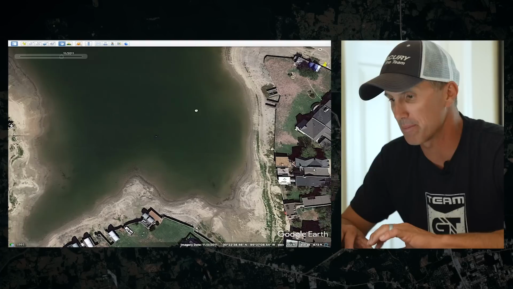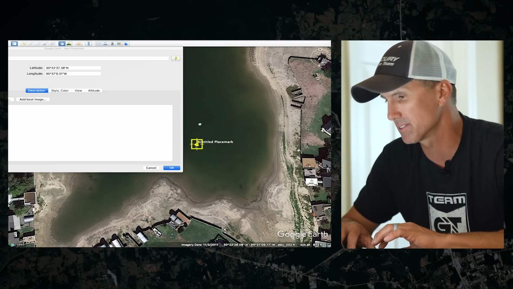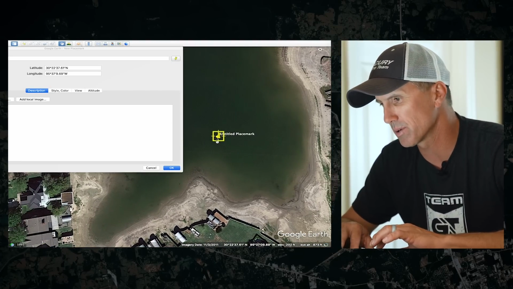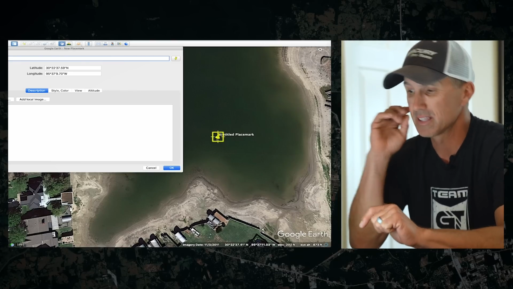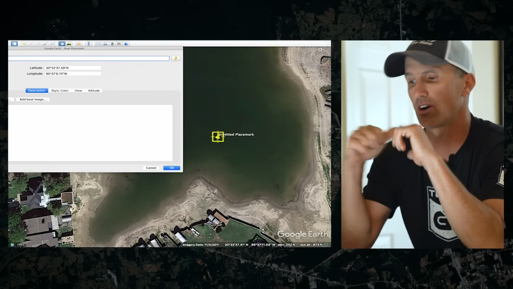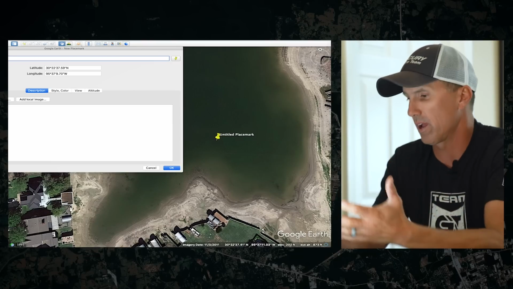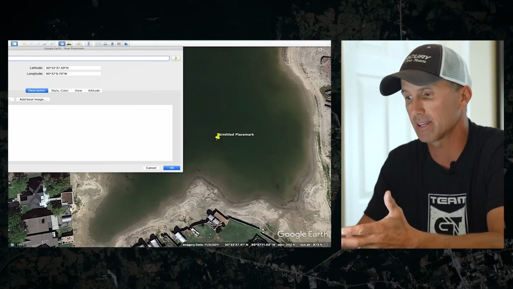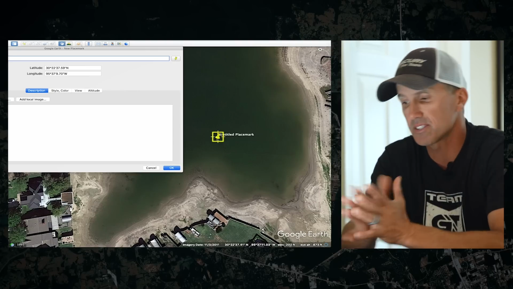I would mark that. I will mark every place that I think I might catch a bass, because you never know what kind of pattern you're going to establish when you get there. And it just gives me hundreds and thousands of starting spots. When I pull into a pocket, I feel like I know every piece of cover in this pocket prior to ever being there. And that's something else we need to talk about.